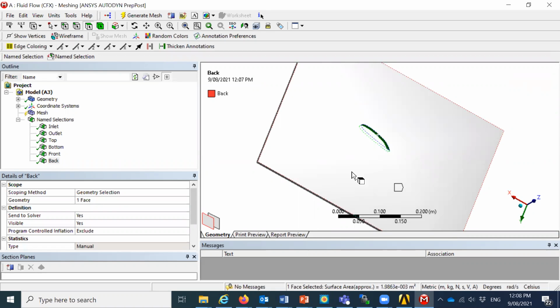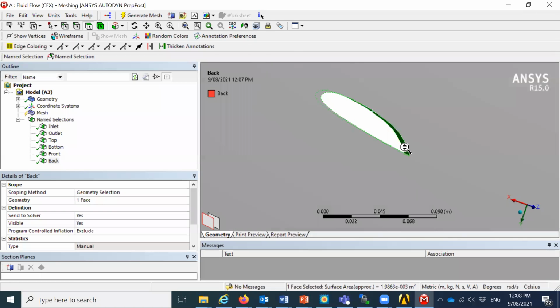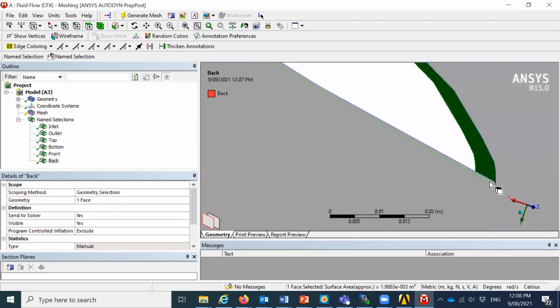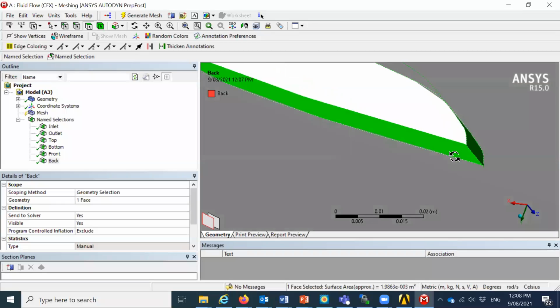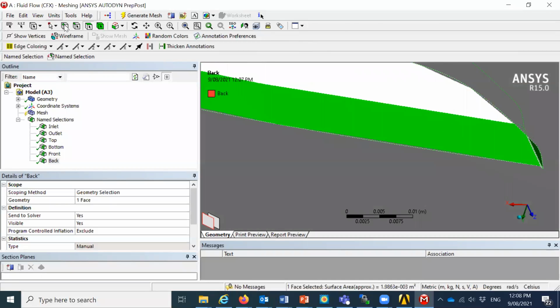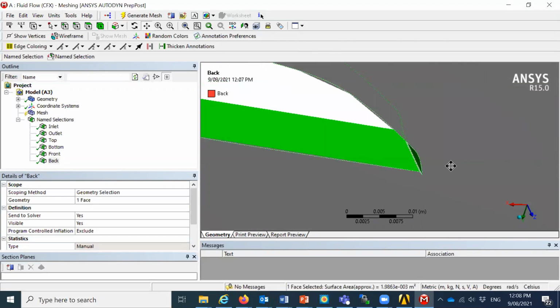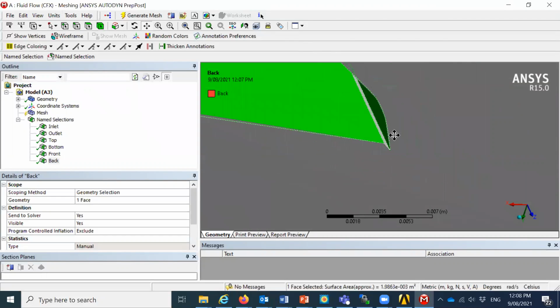You see we selected that part, but when we did the geometry, we had small sections over there. I need to just rotate it. Yeah, so maybe I can use this option here. You'll see, yeah, it was not a continuous loop. So we connected that now.